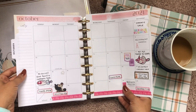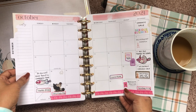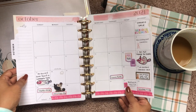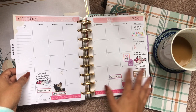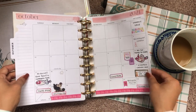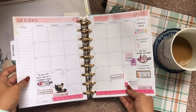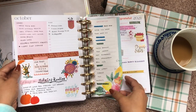I tend to use this one rather sparsely. I'll write down any notes in here that I want to remember, or anything that I need to plan for that's related to my household goes here. Like if I want to do a garage sale, I'll put that here. Days that I do water changes in my aquariums, I'll write down. Days that I change the filter in my aquarium, I'll write down, because it's important for me to remember when I change the filter in my aquariums.